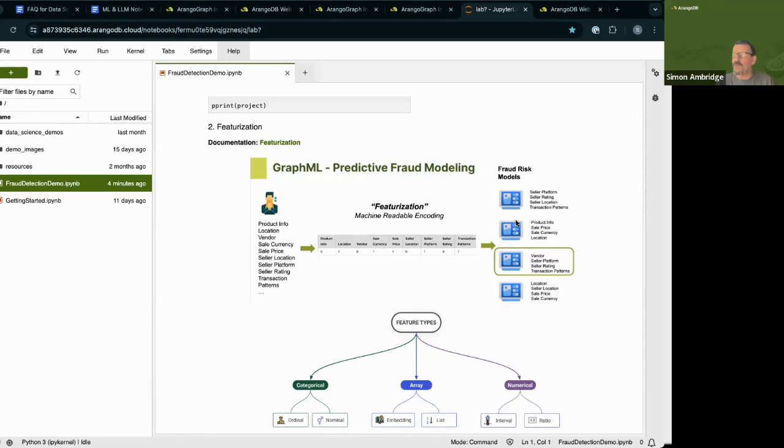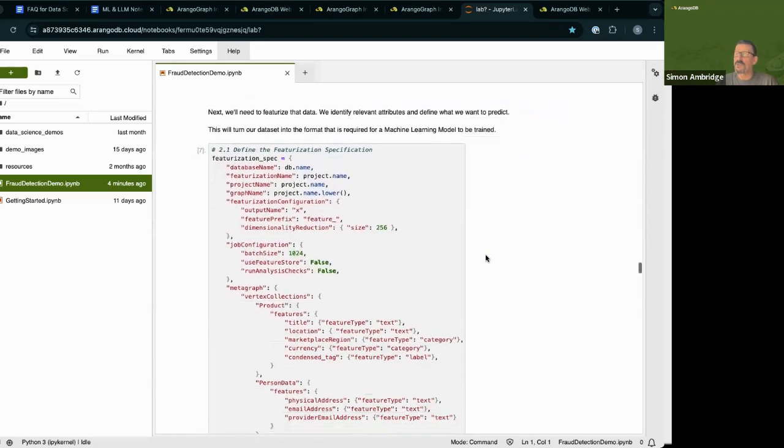And then we run that featurized data through a number of machine learning models, and then we attempt to predict whether or not a product is counterfeit. So we can then choose the model that has the best performance in identifying those fraudulent products.